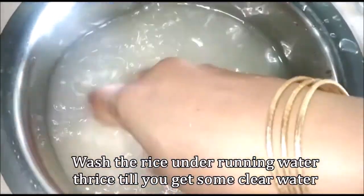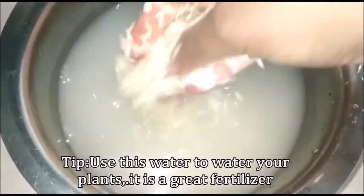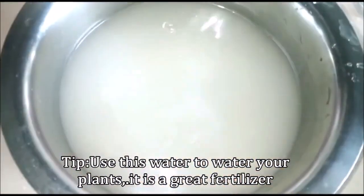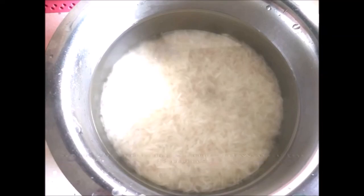Now wash the rice really well under water and use this rice water to water your plants. They are a real good fertilizer. Don't let this water go to waste. Then I'm going to soak this rice in 2 cups of water for about just 5 minutes. It helps to cook the rice faster.